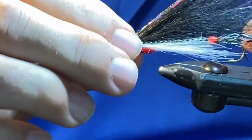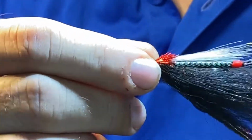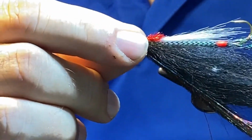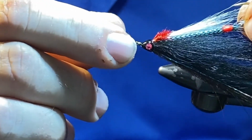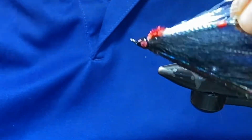The throat and the underbody is just a white goat, and then the red throat, which is a red ice wing material.